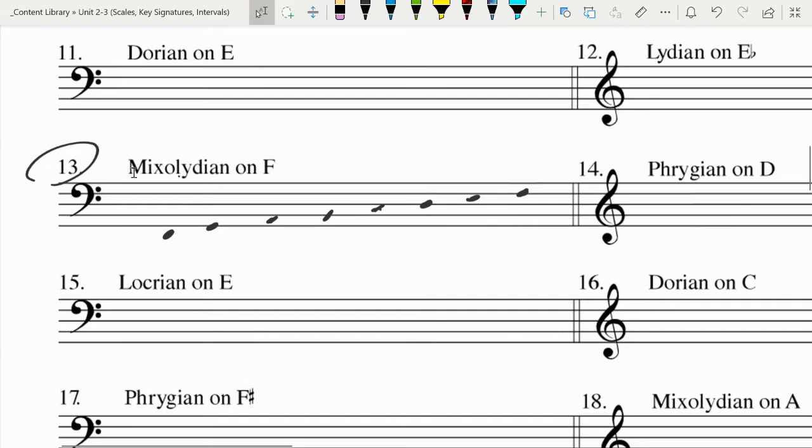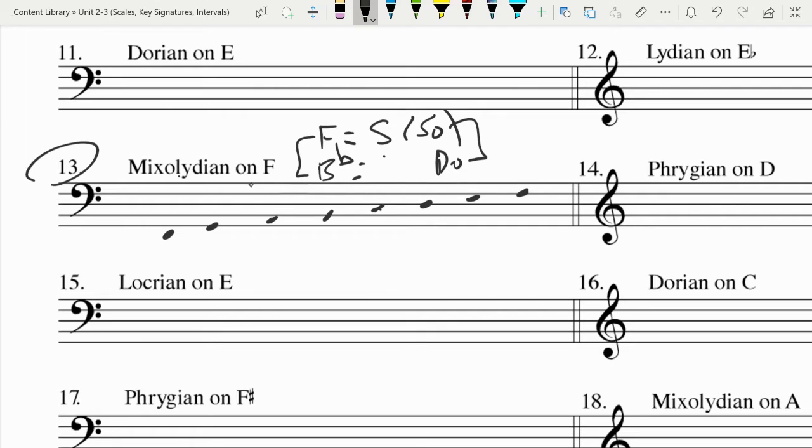And then you can either think Mixolydian is "I don't play loud music," that's 5. So if F is 5, if you're thinking relative, or that's so, then you would count down a perfect fifth. So you would go down a perfect fifth from F to B flat, and that would equal 1, or do. And that would be the relative major key signature. A perfect fifth down from F would be B flat.